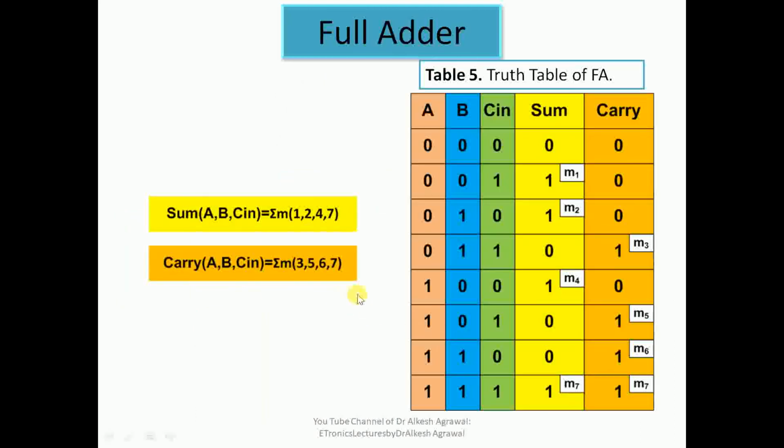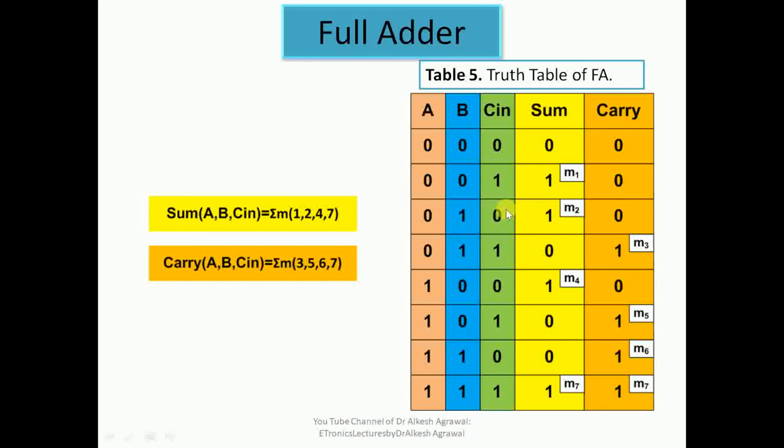Now let us discuss this with the truth table. We have three inputs A, B and C in. Since these are 3 bits, we have 8 combinations from 0, 0, 0 to 1, 1, 1. So how do we understand this? We take two conditions, when the carry input is 0 and when the carry input is 1, for input bits 0, 0. Then for input bits 0 and 1 we have carry in 0 and carry in 1.